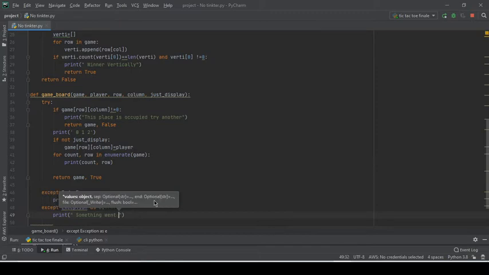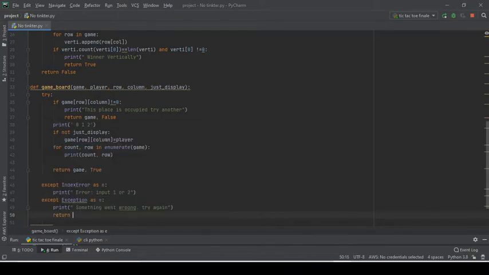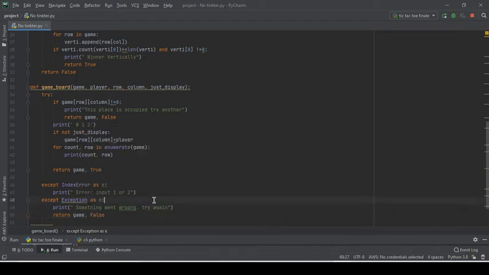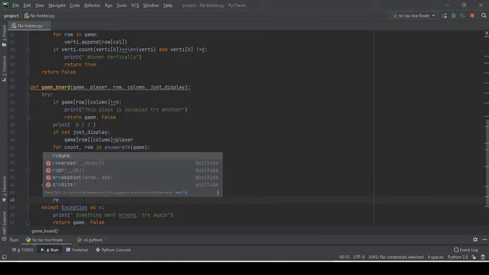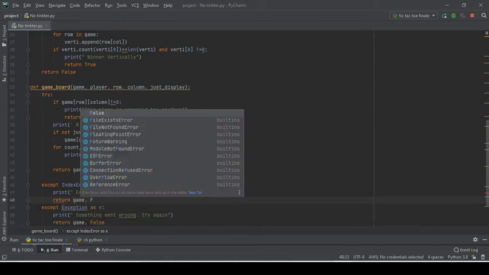And print "Something went wrong. Try again" and return game, False. Yeah, here also return game, comma, yeah.